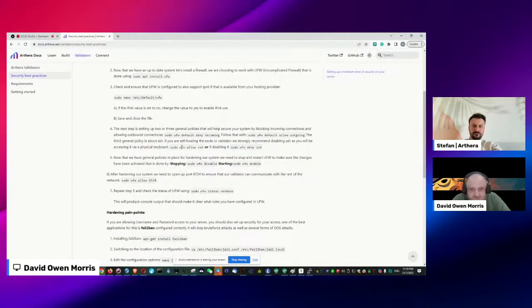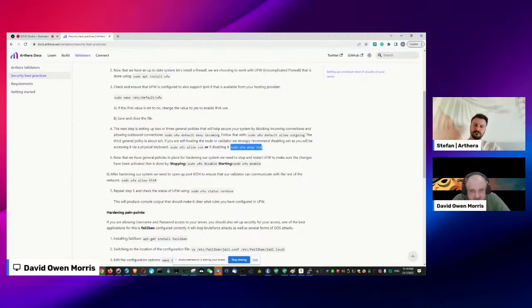Now, if you are on a machine on your home connection where you're accessing the machine by your keyboard, you need to make a choice. If you're on a machine that you host and have physical access to, then you want to deny SSH access.